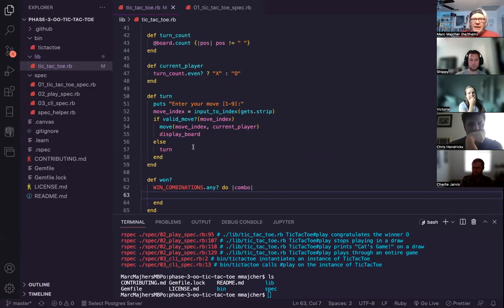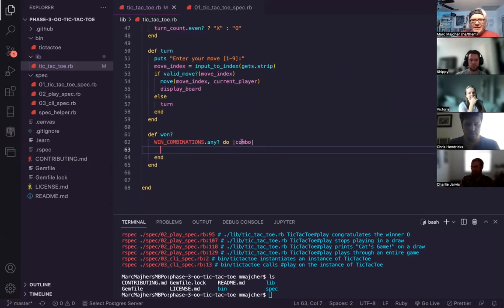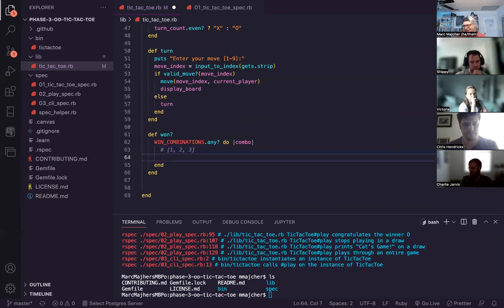Let's talk through this. So we want to look at the block, and this is going to be an array of three things: 1, 2, 3. We could do this by looping over it, I guess. It's kind of doing that implicitly, just an inside out loop.